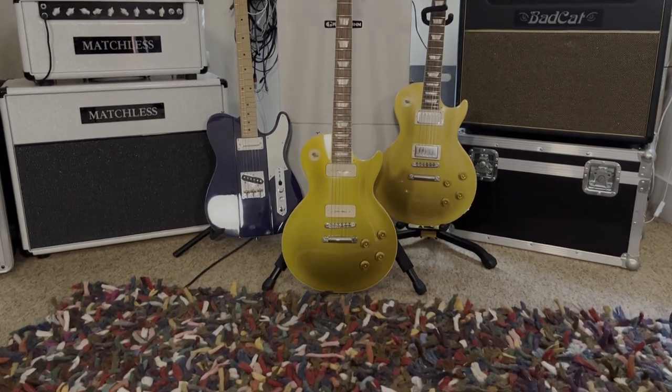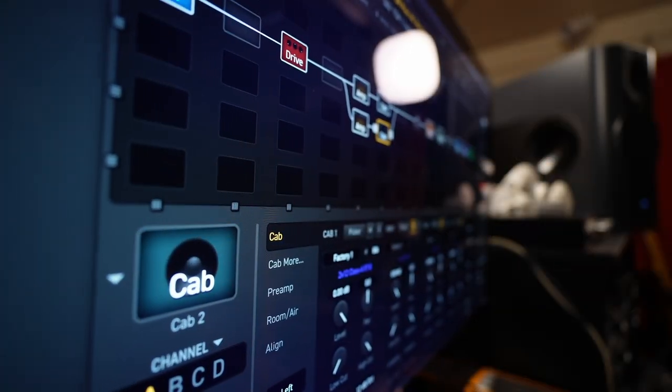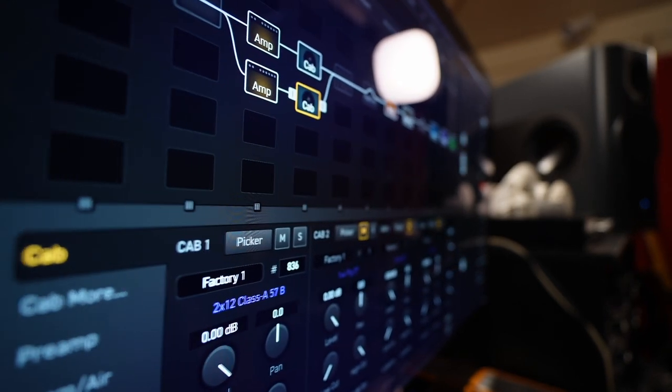I'm not really used to having an amplifier blaring in the background while trying to record — I'm used to hearing it in a stereo field. The Axe FX, like many other modelers, works perfectly for this sort of thing. You can set up big stereo delays, big stereo reverbs, and actually get the sense of how the guitar would sound in a track. Personally, I do think it sounds like an amp — it reacts like an amplifier, which is very different to a lot of other processors out there.